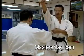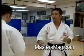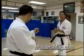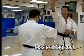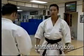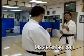I'm going to drop my weight down, block, and follow up with the reverse punch right over the top. The idea is to make your first technique slow and deliberate, show the opening, expect the attack to come in, and just drop your weight down and come over the top with the counterattack to the face. Okay, we'll do it a few times fast.